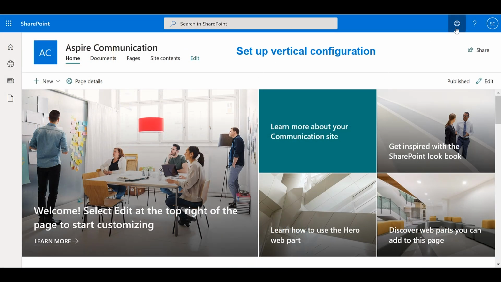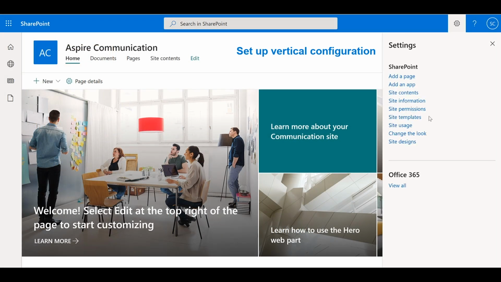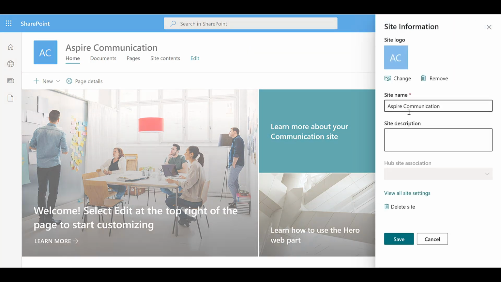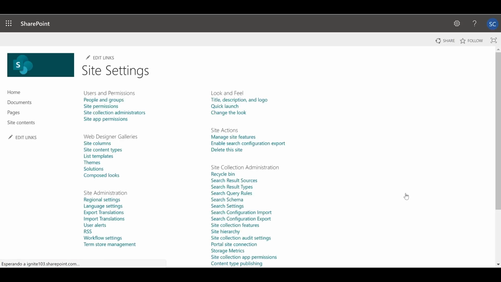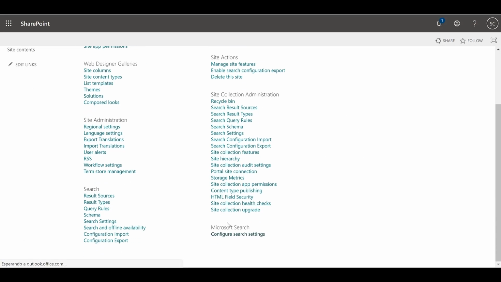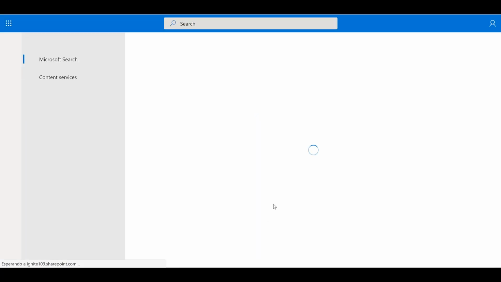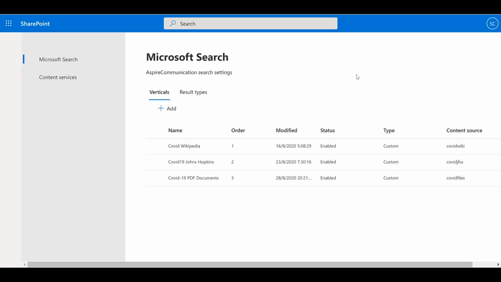So now we've crawled the external SharePoint site and sent the data to Microsoft Search, but we're still not quite done. We need to do a bit of configuration in SharePoint Online to enable us to see the results. We navigate via the site settings to the Microsoft Search settings, where we can add a vertical and a result type for it. The result type is a template for how the results will be presented, and this is where we've added our code to take the URL of the thumbnail we generated and display it.